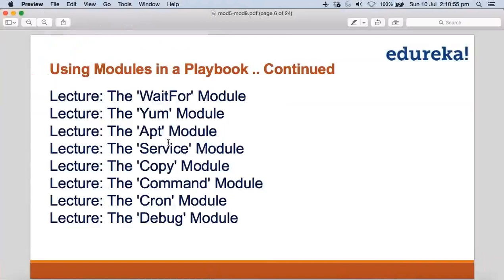Next we are going to switch to various modules. Let's start with the cron module now. So we all know what cron is. Cron is a scheduler where you schedule jobs in a day or at night and give the timings for the particular job to be run. So we are going to write a playbook with cron as an example, and it creates a cron for a particular user.